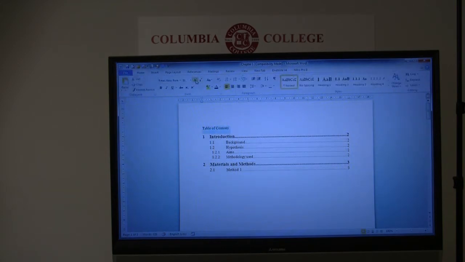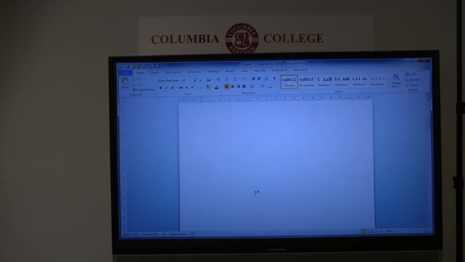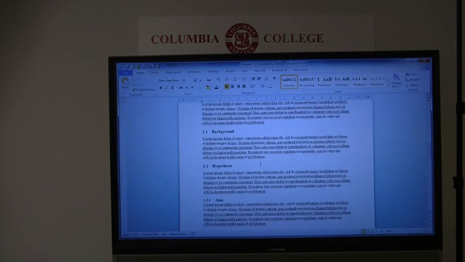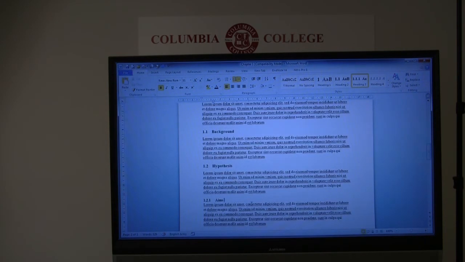I can format my table of contents so it looks nice and big and bold. And that's the simple way of setting up a template. Now of course you can just fill in the blanks, keep adding text, remembering that when you add a subheading to choose heading 2, and when you choose a sub or an extra heading, you can choose heading 3. If you want to extend to heading 4, you need to go back to your table of contents and redesign it and add another subheading.